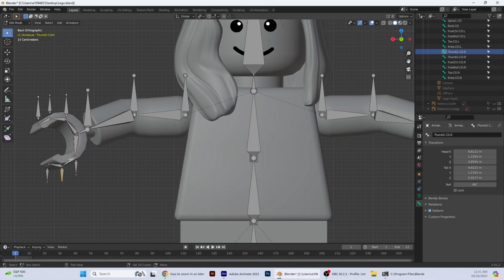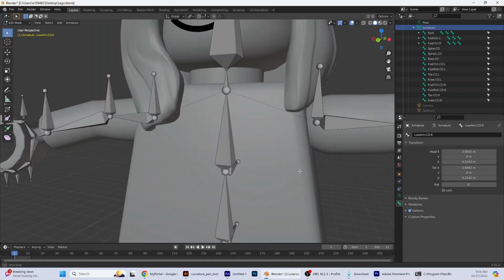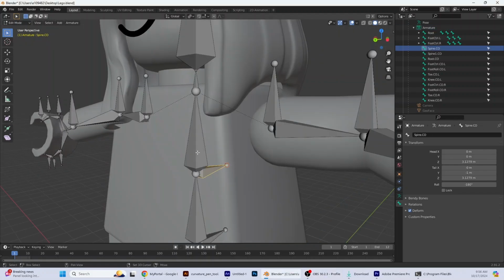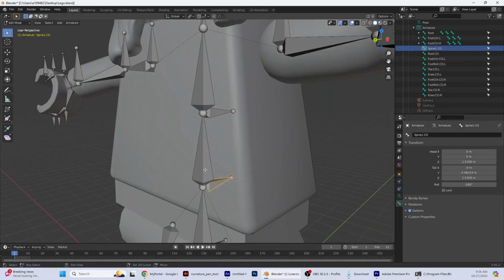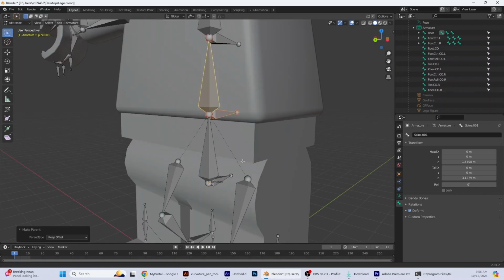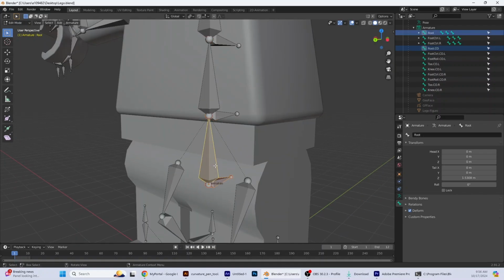Keep offset. Okay, now we're going to select this one and hold shift, select this one, Control P, keep offset. This one here to this one, Control P, keep offset. This one here to the root, Control P, keep offset.